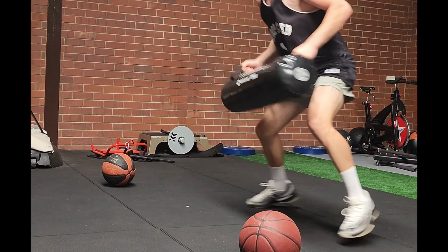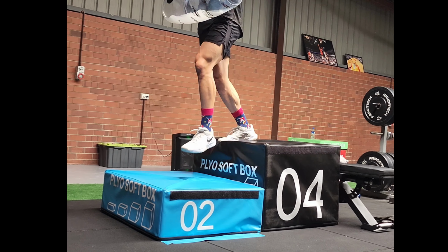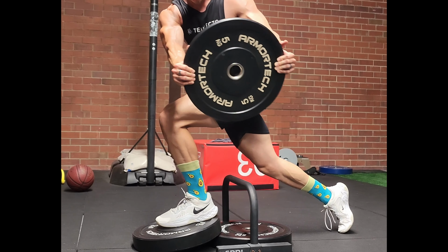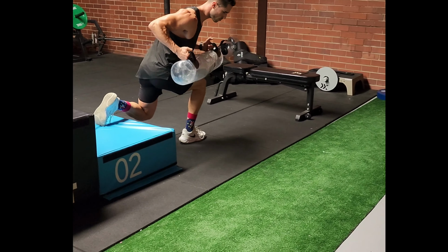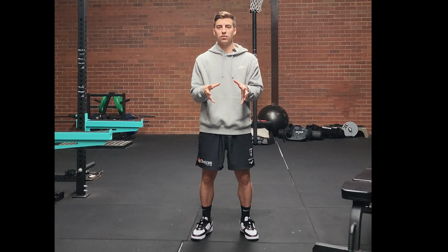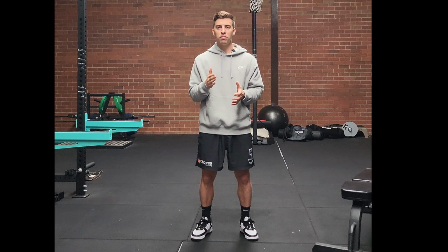So the main takeaway here is that when it comes to developing the deceleration pattern, we need to train actual deceleration work in our training. We need to move away from loaded gym variations like squats, lunges, RDLs, and eccentric loading. We need to stop thinking that these are the key to developing these abilities and start working actual deceleration patterns, start developing the technical aspects discussed in this video in order to provide our body with more protection, but also to elevate our performance to another level.